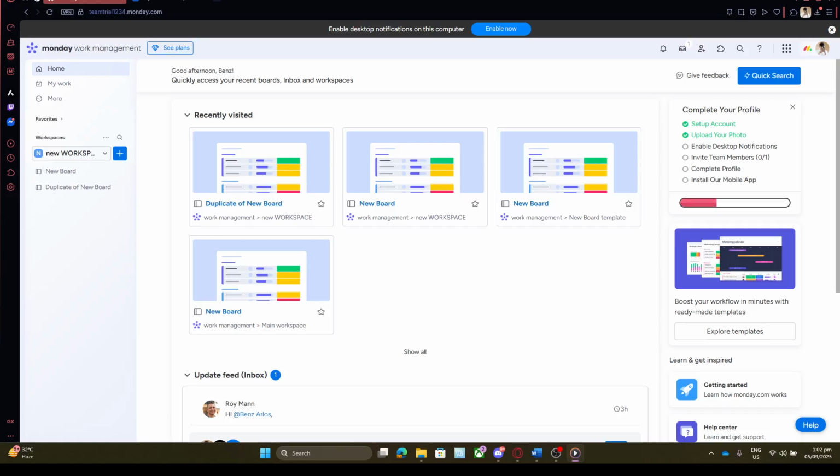First, you'll want to go to the Monday.com Teams site, open your web browser, and enter the URL for Team Trial 1234 at Monday.com. Ensure that you're logged in to access all the features we'll be discussing today. This site is your starting point, serving as a central hub where you can manage various project boards and team activities, an absolute must for project coordinators seeking efficiency.